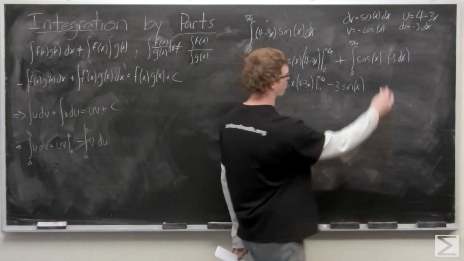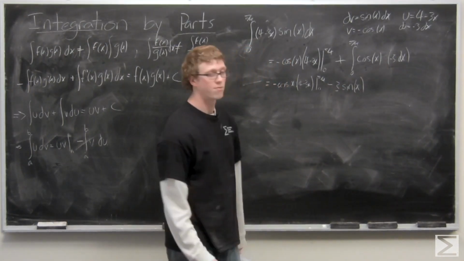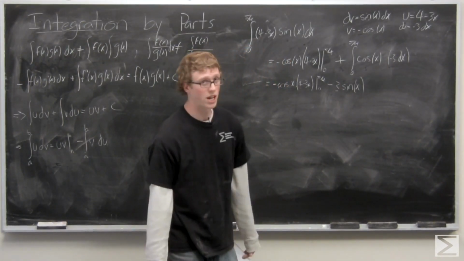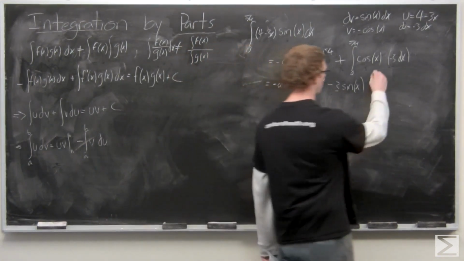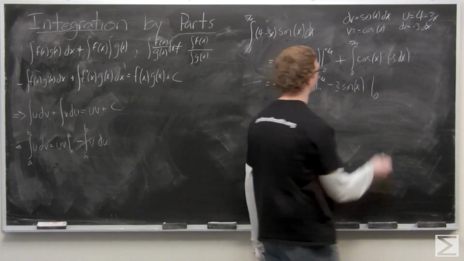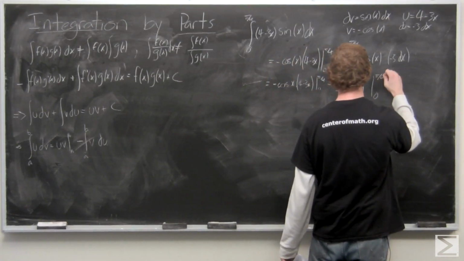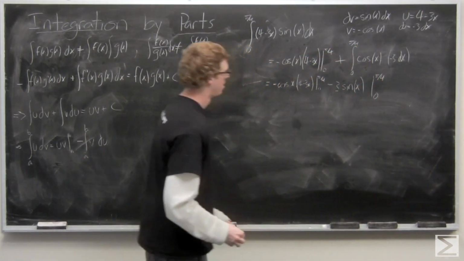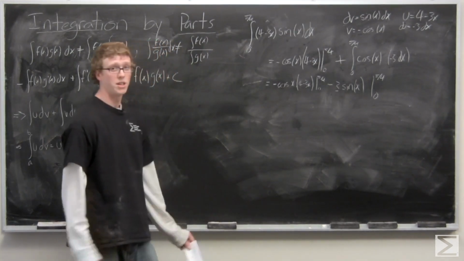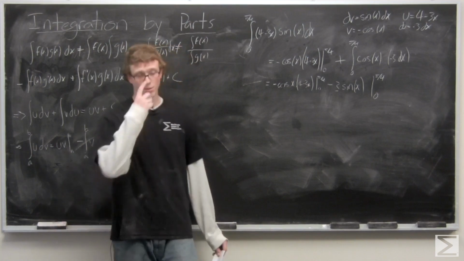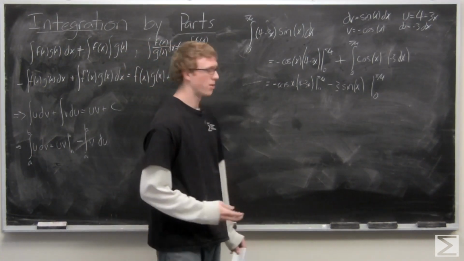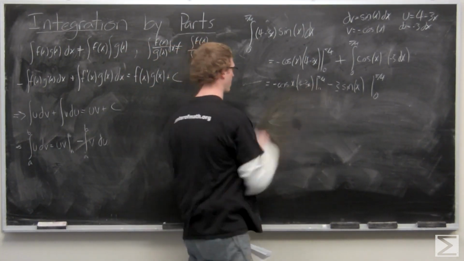Here I pulled the negative 3 out to the front and then just took the integral of cosine of x dx, which is negative 3 times sine of x. And that needs to be evaluated for our limits as well. All right, so this isn't necessarily going to be an easy evaluation because we're going to have some radicals in here, but bear with me as we go through and calculate this all out.